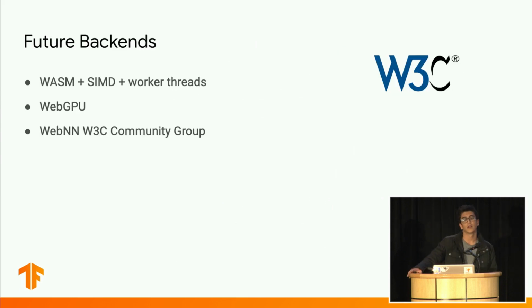We're also really interested in performance, so we're thinking about some new backends for TensorFlow.js. On the CPU acceleration side, there's a standard called WebAssembly. This is a way to take C++ or Rust code and compile it to a little binary that is interpreted in the browser and can run close to C speeds. That in combination with SIMD, which is going to land pretty soon in browsers, and worker threads, where you can actually use native C++ pthreads and run multi-threaded code inside of a browser, which is kind of a new thing. That combination, we think, will get us a little bit closer to WebGL speeds than we're getting today.